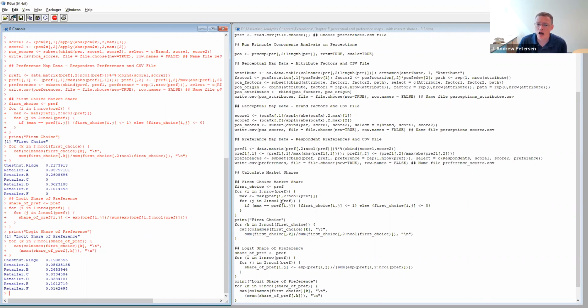So that's an example of how we can add to the Chapter 5 example, not necessarily by changing how we do the perceptual and preference map, but perhaps ways that we can further analyze the map and not just say, this retailer is close to this preference, but we can actually measure how close they are to a certain amount of preference. And what you can also do is you could say, I'm going to put a retailer on a certain point of the map, and then I can actually measure the distance and see where, if I move that retailer to a new location, how might that change the preference people have who responded to the survey.